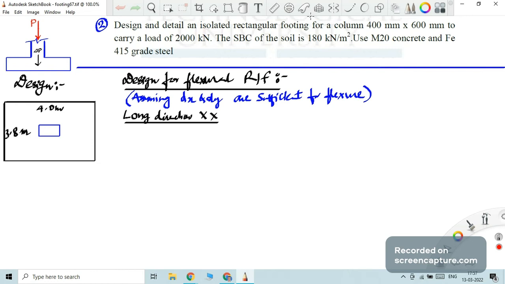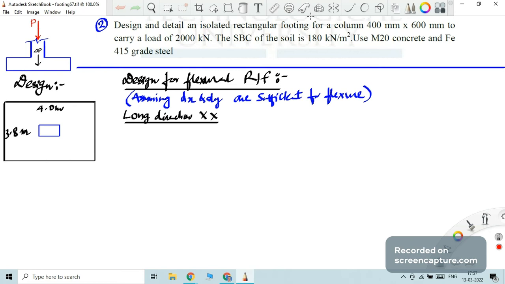Here we assume that the dx, dy whatever we have calculated, or the overall depth of foundation, is not going to be a criterion in flexure, because the flexure criterion will be satisfied automatically with the design of the shear criteria. So the shear criterion is sufficient for flexure also, as far as the depth or thickness of the foundation is concerned. That is an assumption. As I told you, in classroom problems you assume this, but in real field problems, when you go to the field as an engineer, it is preferable that you check this depth also.